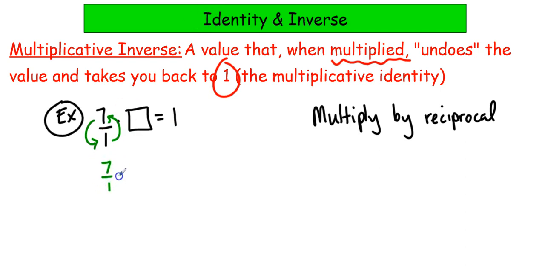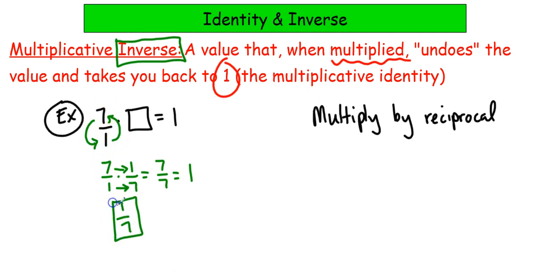So I take my original, and I know that I have to multiply it by some number. I'm going to multiply it by the reciprocal, so 1 over 7. And when we multiply fractions, we multiply across. So we multiply the numerator by the numerator, the denominator by the denominator. That gives us 7 over 7, which simplifies to 1. So the answer to this question, remember I wanted to find the multiplicative inverse of the original number, is that the multiplicative inverse of 7 is going to be 1 over 7. And the reason I know that is because when I multiply them together, it gets me back to 1.